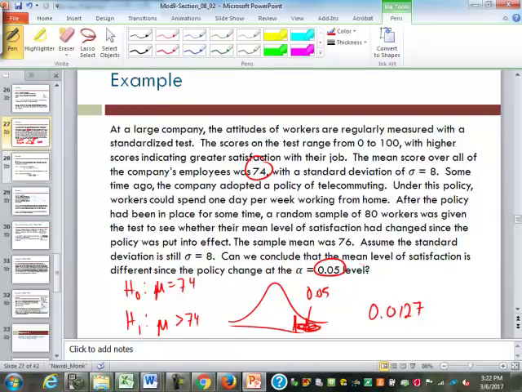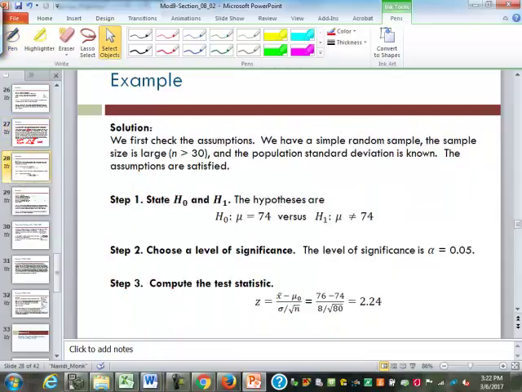Now, the way the book does it, it's going to calculate the test statistic to be 2.24. My advice, if you're going to do the test statistic, you should just find the critical value anyway. But they do have 2.24 as a test statistic, which is pretty high. Any test statistic beyond 2 is usually, unless we have an extremely low level of significance or high confidence level, going to most likely lead us to reject for a test for means or proportions. But anyway, we've got our test statistic.